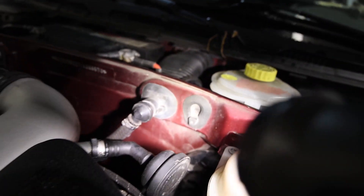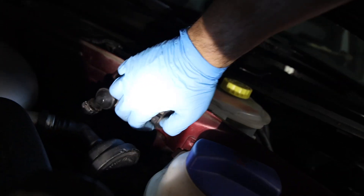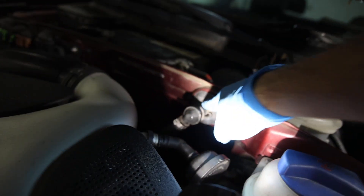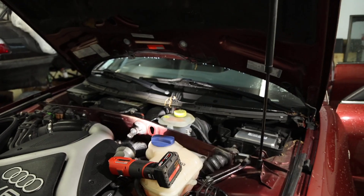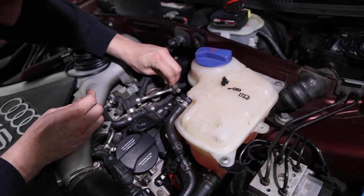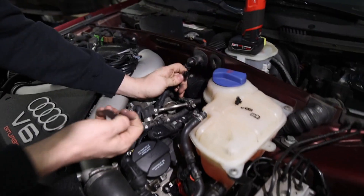I don't think anyone else on YouTube has covered that there's just a blank grommet here. Maybe that's a 2000 thing? It's literally just a hole right there — everyone's poking holes when there's already a hole. You just feed the stuff through. We took the fuel pressure regulator line off to double-check that our boost T fits, and it does. We just gotta throw a hose clamp on there.